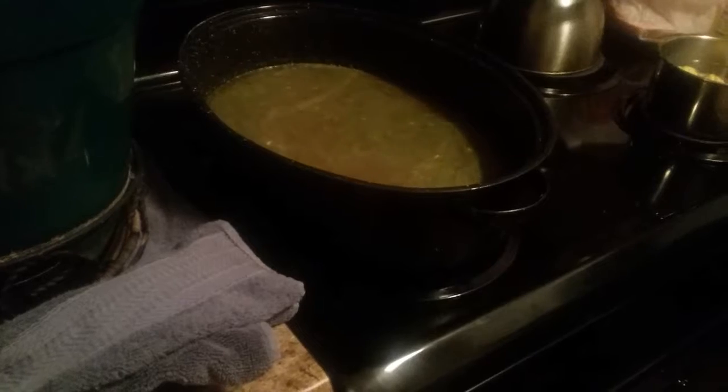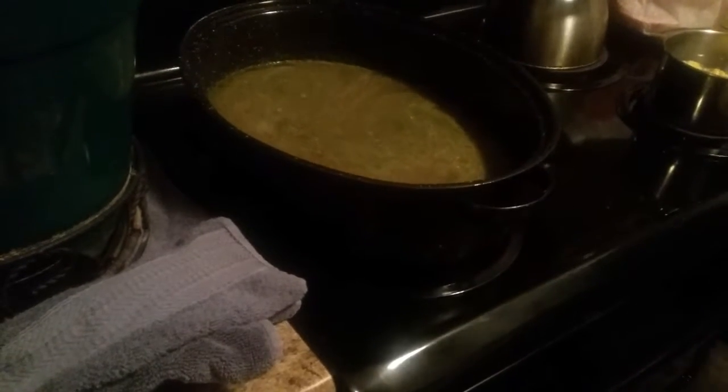Mama, get the shrimp out of the thing so I can wash it off out of the freezer. It's in the freezer. Okay.